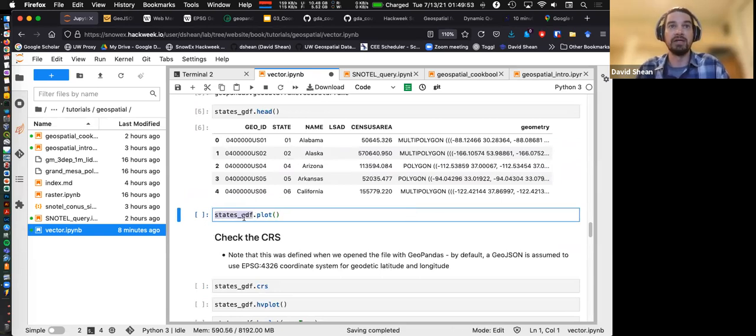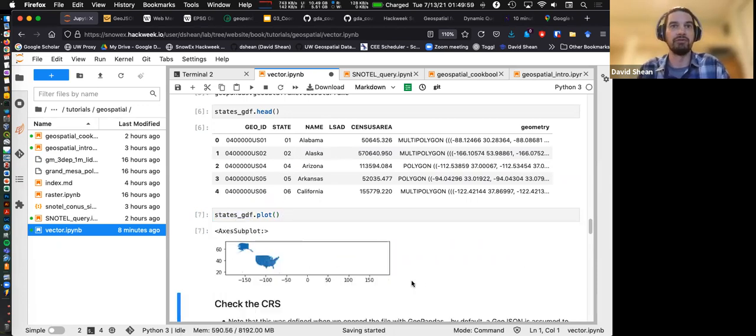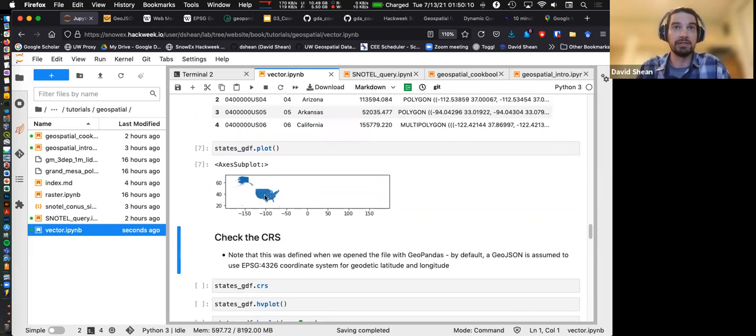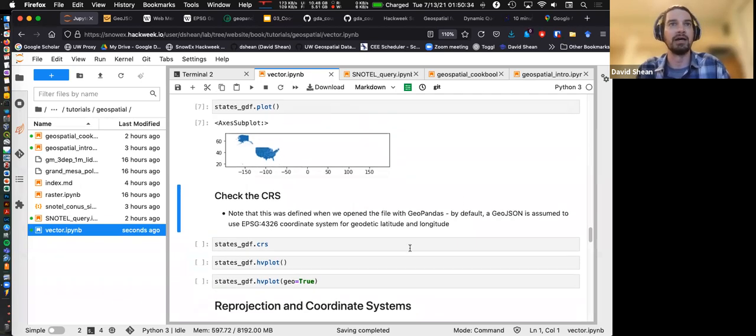Another great function in Geopandas: we're going to call this plot method on the geodataframe object. What this will do is create a matplotlib figure, and it's going to show all the polygons and multi-polygons in this geodataframe. So there's Alaska, there's the continental United States, Hawaii's over here, Puerto Rico's there. One of the reasons this confused me at first, why we're over here at positive 180, is because some of the Aleutian Islands of Alaska actually wrap around here. So we get the whole minus 180 to 180, we're crossing the date line.